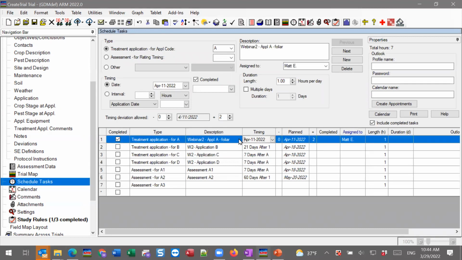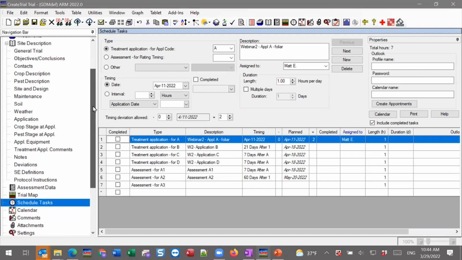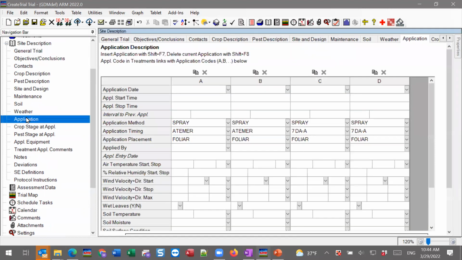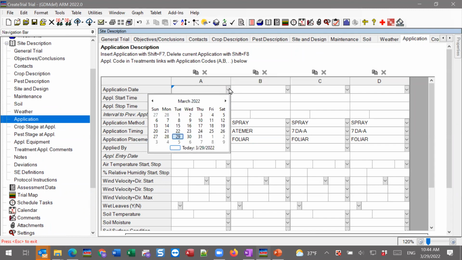There's also the linkage, not just to those planting dates, but when things occur. For example, the application itself. If I go into our application tab, and we actually perform the application, and we fill in all the details for the weather and the equipment and all that occurred.